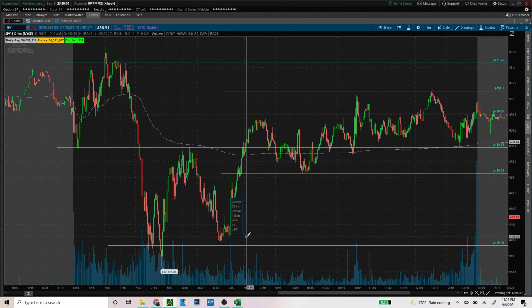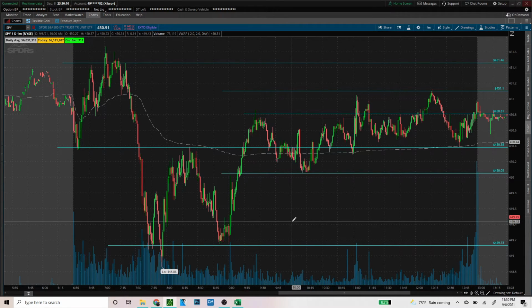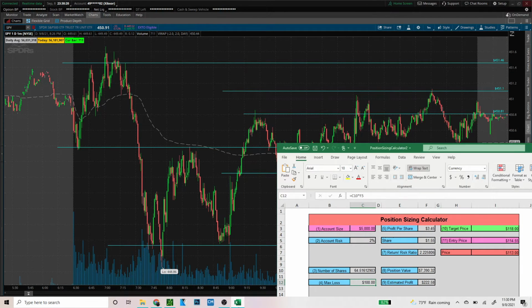Okay, I need about 100 shares, or I need about 50 shares, or I need about 700 shares, or whatever you may need, because when you're day trading, everything is happening so fast. What I recommend, instead of using a calculator, have some numbers on the side, maybe write them down and say, okay, based on this distance, I need X amount of shares. So it really comes down to you just having an understanding of how your position calculator works.